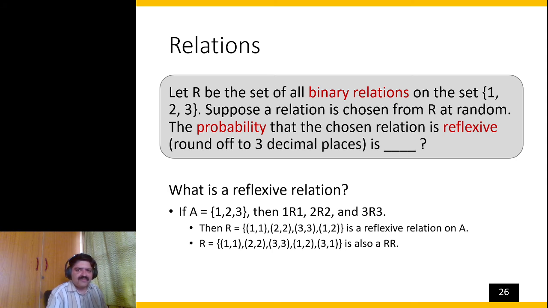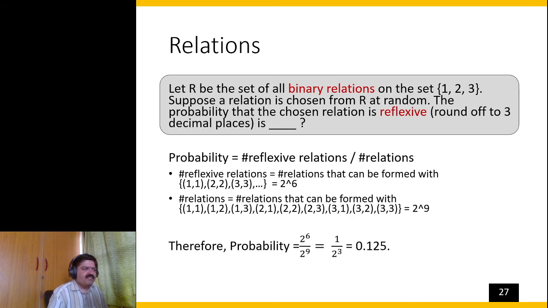Now, can you work out the probabilities? It should be fairly straightforward. From here, the number of reflexive relations would be 2 to the power of 6, and that's because three elements are fixed, they do exist, but along with these three elements there are some elements which may or may not exist, and there are six of them. Can you find those six of them? I'll leave that to you as homework.